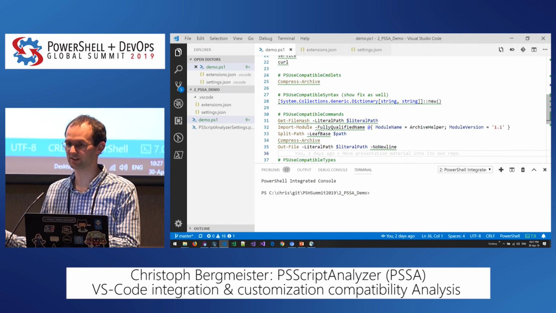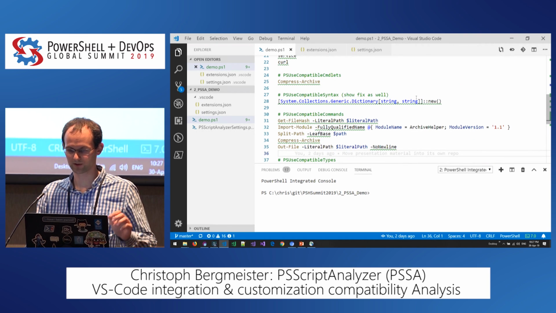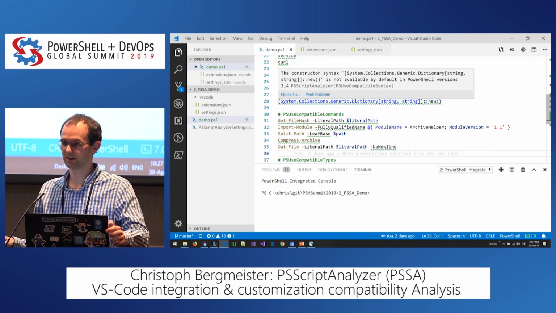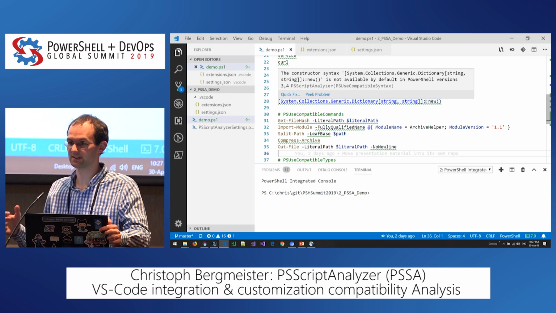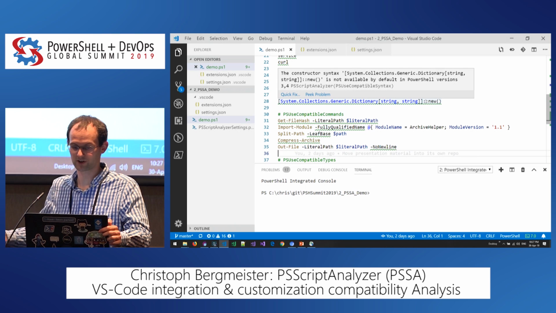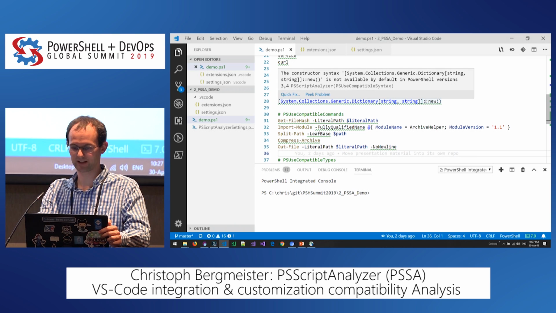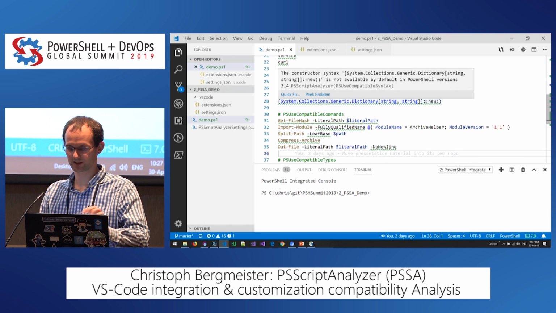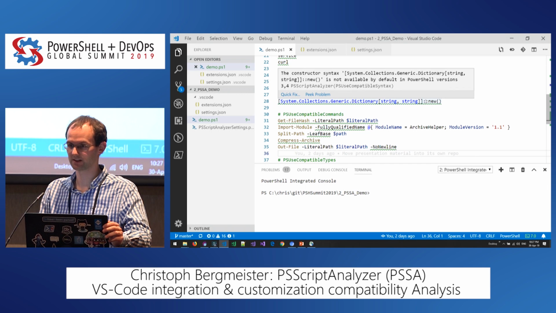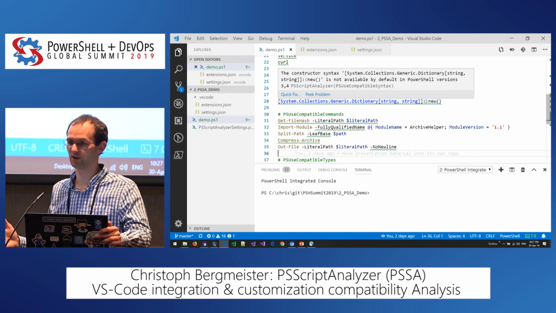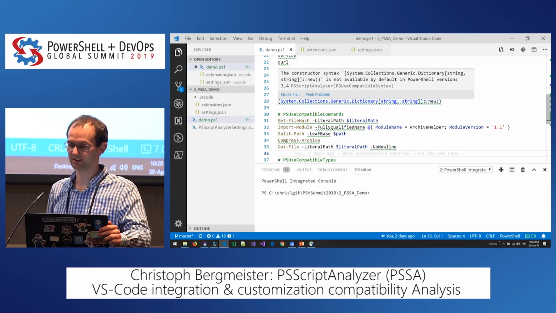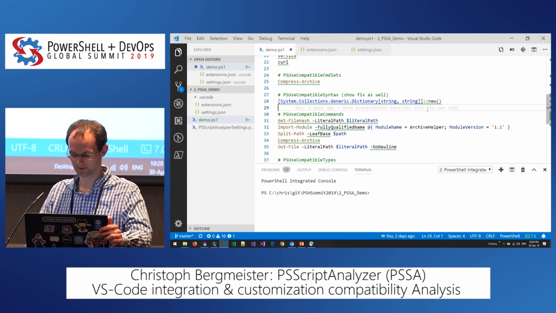So before I show you how to set them up, let's look at how it looks to you as an end user. I'm calling here a constructor using a syntax that wasn't available in PowerShell version 3 and 4. Now it's telling me that directly. So this is one of the new rules in action, called PSUseCompatibleSyntax. There's a blog post by Rob Holt, who wrote this feature, that extensively documents those features. But seeing it live in action is quite nice, and playing with them.